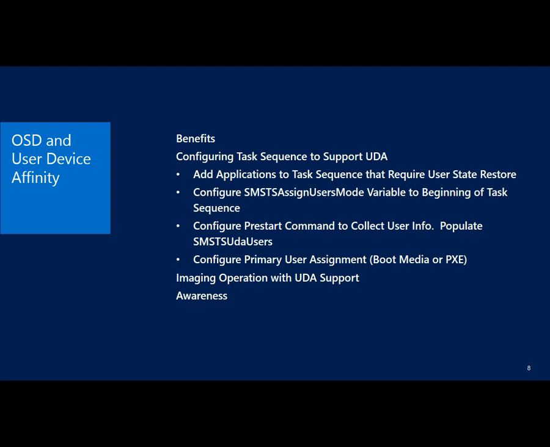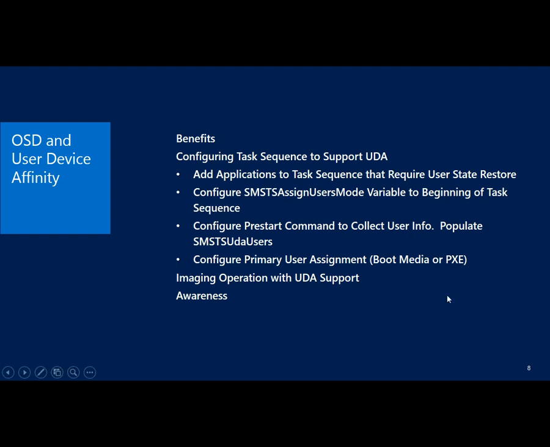Or if there's another way, maybe you have a master list somewhere, a SharePoint farm where you have the information, or some other place, database, whatever, that tells you a device with a particular identifier is going to another user, then you don't have to stop the task sequence. You don't have to let the user be involved at all. You just write your little script to collect this information and store it in the variable in such a way that it goes to your location and just picks the information up and goes on, right?